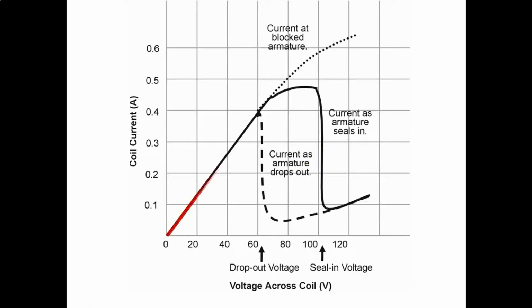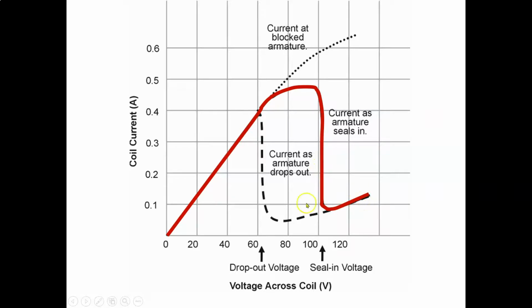So, as I increase my voltage, my current increases. And then once my voltage gets up to a certain amount here, 85%, it's going to seal in that armature. Right when that seal-in of the armature happens, my flux path reduces, that means my inductance is going to go up. If my inductance goes up, that means my current, as we see here, is going to drop way down. And that's going to protect our coil.